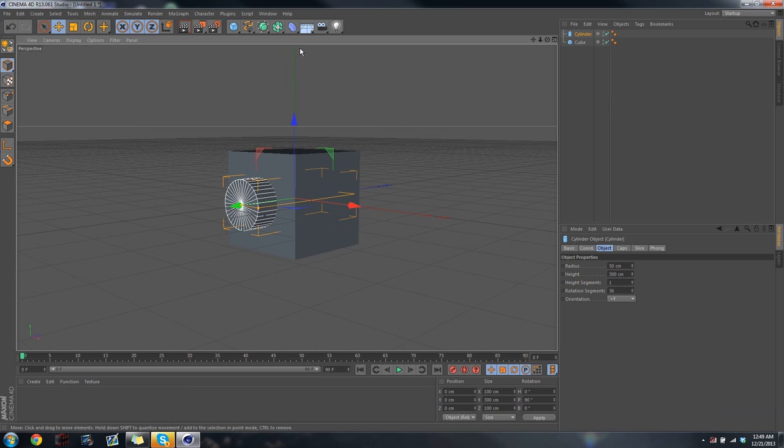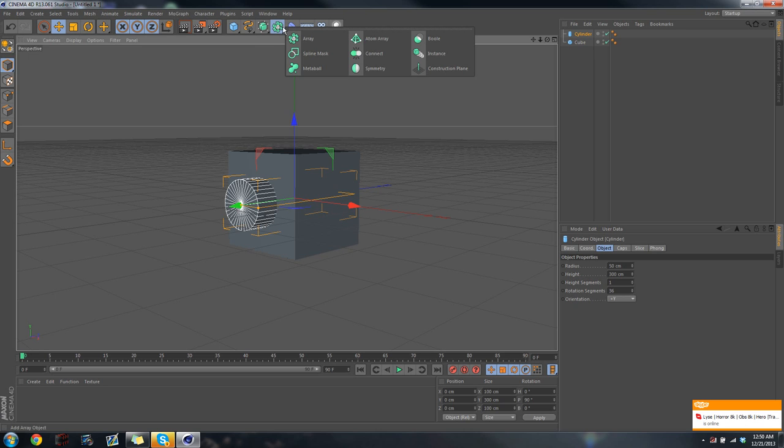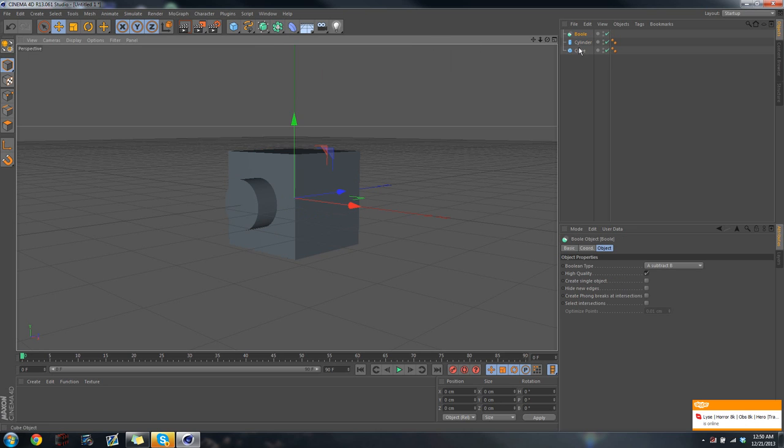So what you're going to use to cut a hole in it is this where it says add HyperNURBS object. You're going to drag that down. Actually, I lied. It's not under there. It's under the array icon right here, and you're going to go over to Boole. And what a Boole is, it's basically going to take the shape that you put there and cut a hole in the next object in the same shape as that.